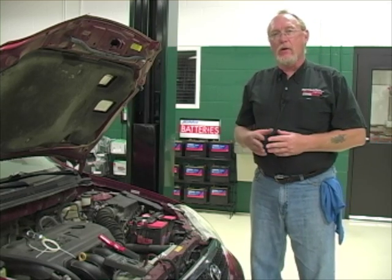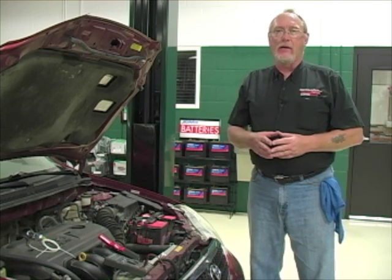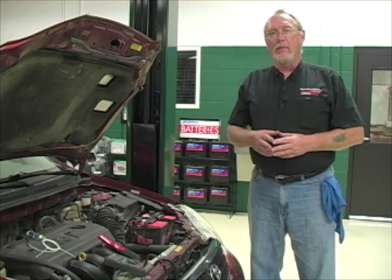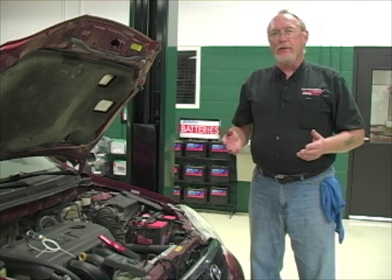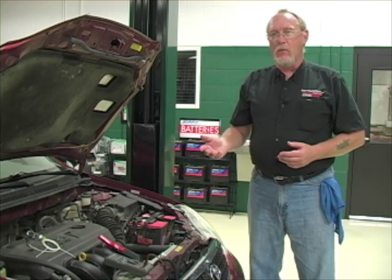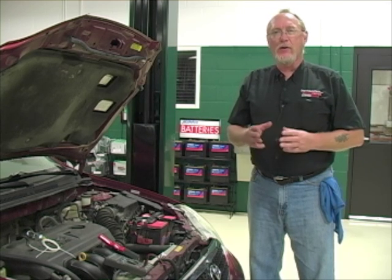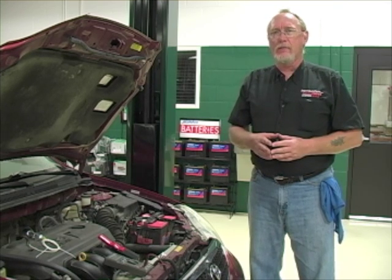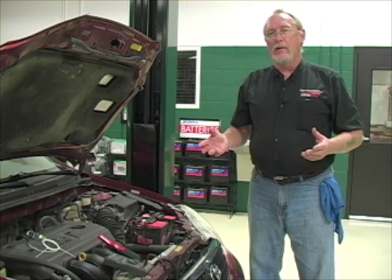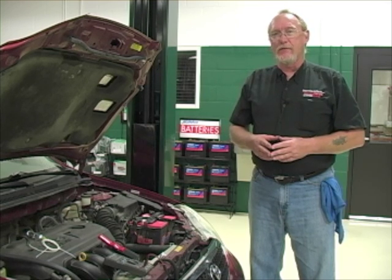Why the discrepancy? When we measured current flow directly, we read almost 0.8 amps coming out of the battery. Then measured with the amp clamp on the negative battery cable, we only got about a quarter of an amp — a significant difference. Likely a stack-up of tolerances: how accurate is the meter measuring voltages that small, and how accurate is the amp clamp measuring current that small? Put the two together and there's room for error. The reading just isn't accurate, and it's a process I'd rather not use when testing for parasitic drain.